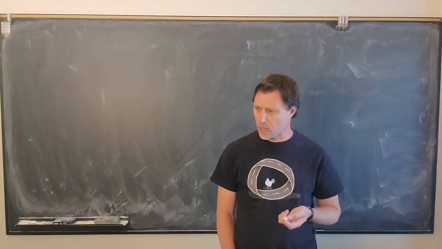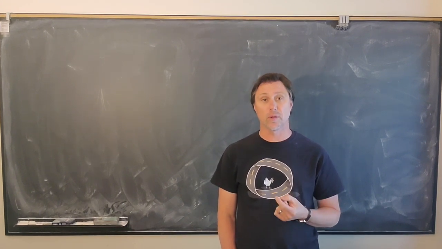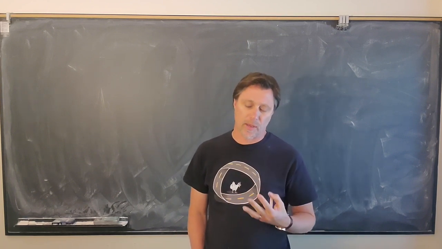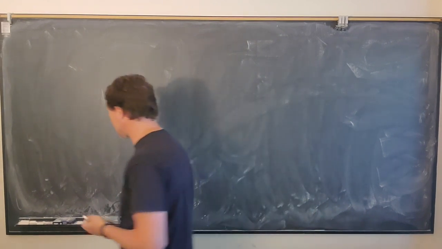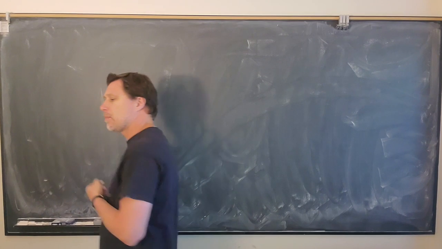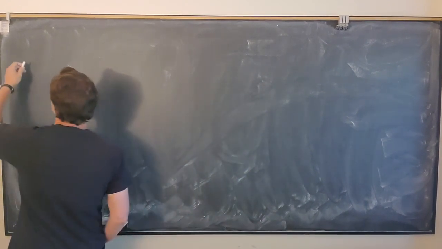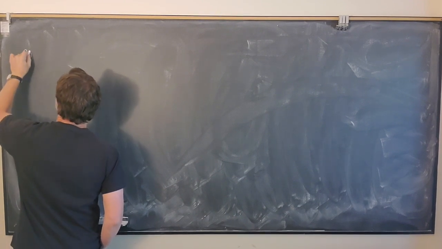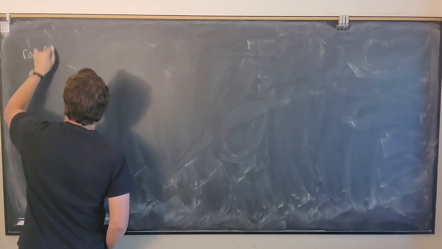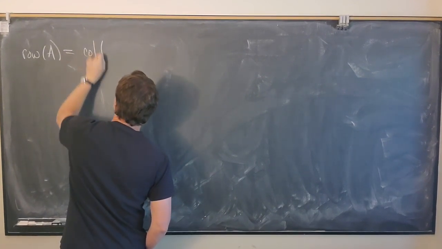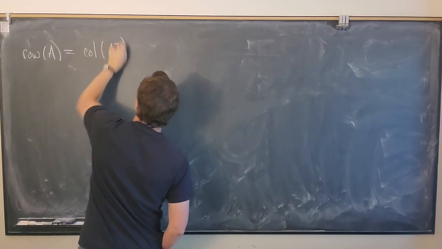So last time we were talking about the column space and the null space. There's also the row space. I really don't emphasize the row space. It's not that important, or I shouldn't say it's not important, it does show up in the book. But let me just define it. So the row space of a matrix you can think of as the column space of A transpose.